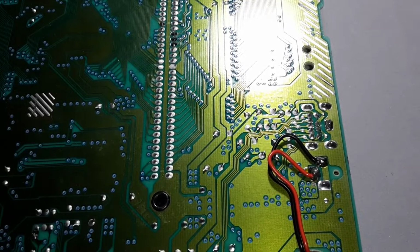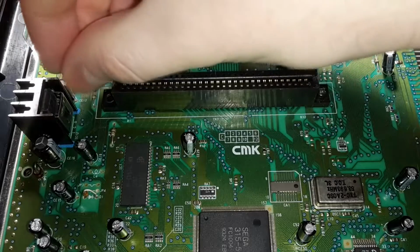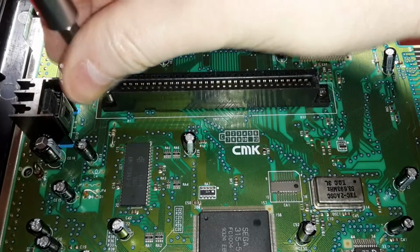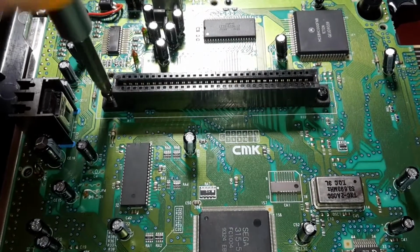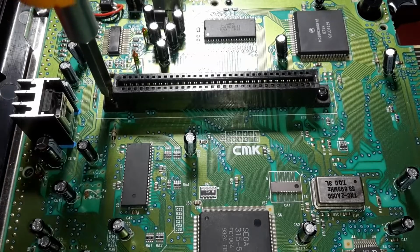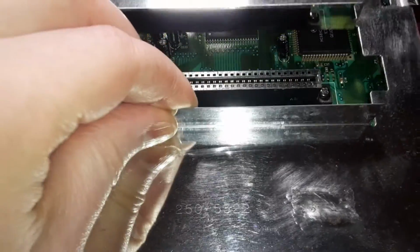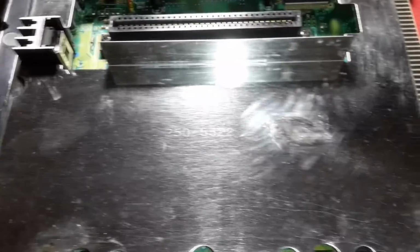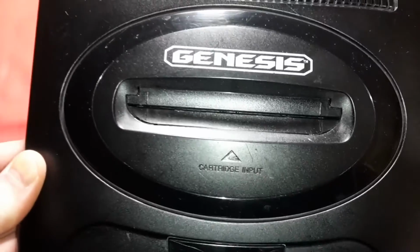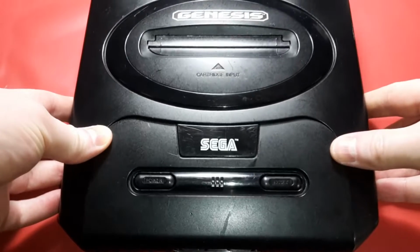I'm going to go ahead and turn that console on and get it all put together, and we'll play a quick game. Alright, Sega Genesis, all polished up. Still have to put a couple screws into her yet. But yeah, let's go test it out on the TV. Play a quick game on it. See you in a little bit.